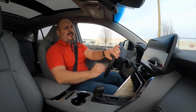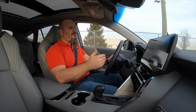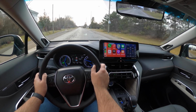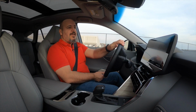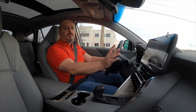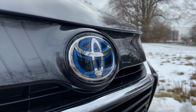Obviously, one of the most important things in this car is fuel economy. I don't really have the patience to drive that smoothly and slowly, the way hybrid people hypermile their cars. But even like that, I've managed an 8.5 liters per 100 kilometers average. And for an SUV of this size and for my kind of heavy foot, that's a really good number. It's also regular unleaded, so no need for premium stuff. So in the long run, the Venza will save you some money on gas. It'll be pretty cheap to run.